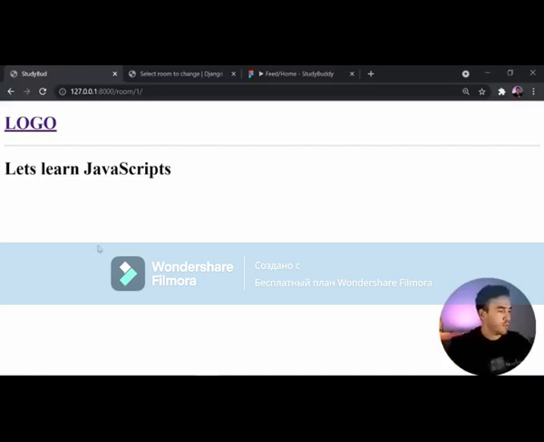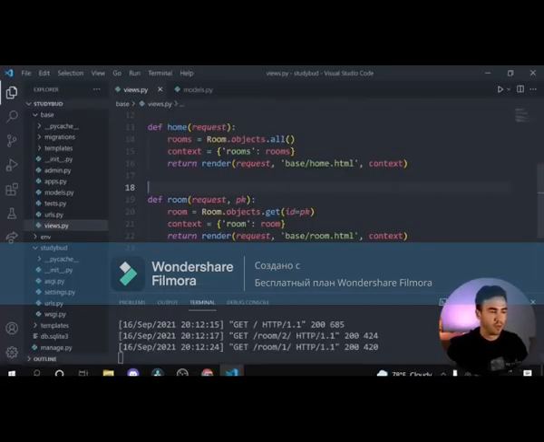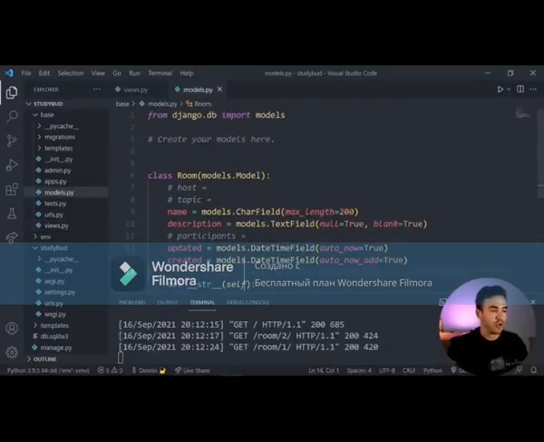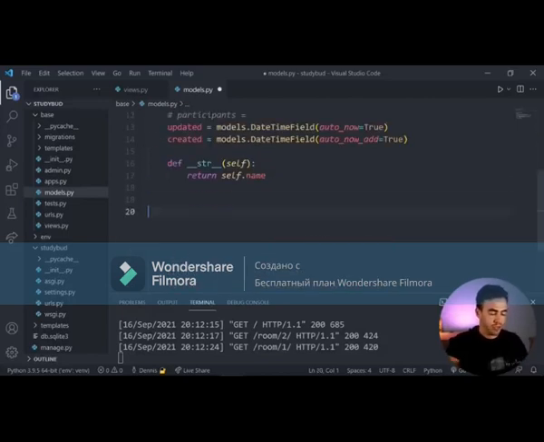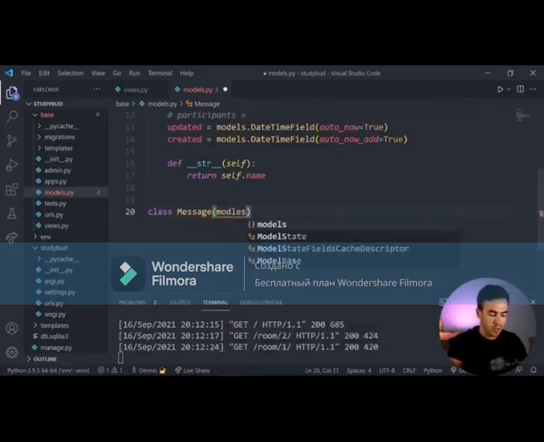So at this point, we want to add in a few more models to the database. So we have rooms here, but each room should have some kind of category. So we want to bring that in. So we'll go ahead and set this up here. So let's go ahead and start with a new model, and actually I want to start with a comment or a message. So each room is going to have a message, and I'm going to put that beneath here. So we're going to do message, and we're going into models.Model like that.